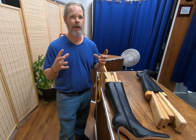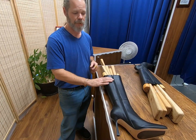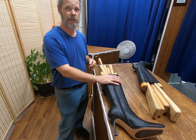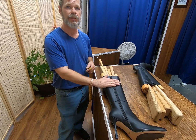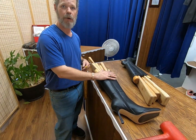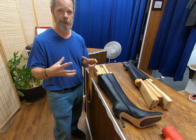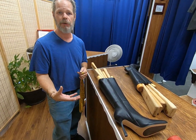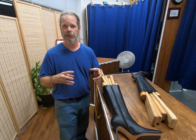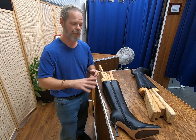That means the leather wants to pull back and shrink around the object that it's around — it wants to do that immediately once you detree this. It's going to want to continue to pull back in that 24 to 36 hour mark. So we want the customer to actually wear this within those 24 hours and let it start to conform to their legs, then let it rest for another 24 hours, wear it for a little while, let it rest. That allows the leather, as it is shrinking back off the stretcher, to give you a custom fit on your leg. Think about it like blowing up a balloon and then having an object inside the balloon — the balloon is going to shrink around the object and form something very specific, of a specific shape, and then stay that way.